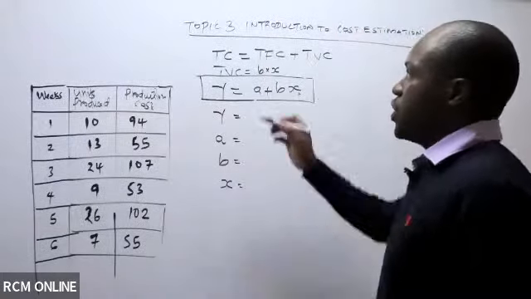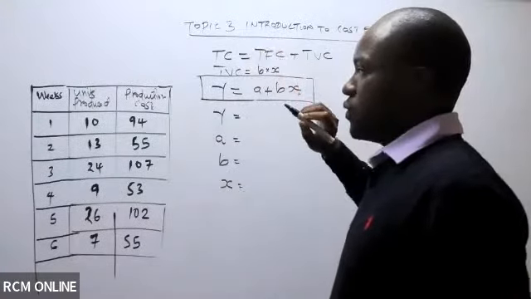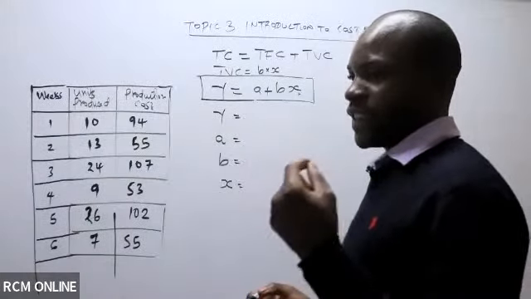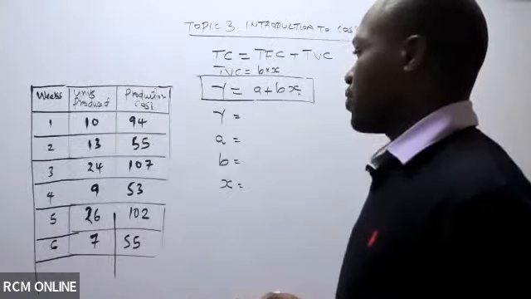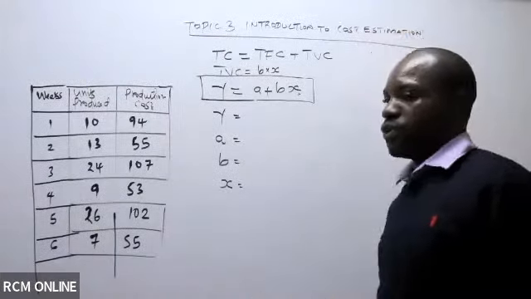So we are doing topic number 3. Now topic number 1 and topic number 2, those are theory topics. And of course, you have all the materials with you. Those who were there during our first session, you're able to understand how to access all the materials for topic number 1 up to topic number 10.